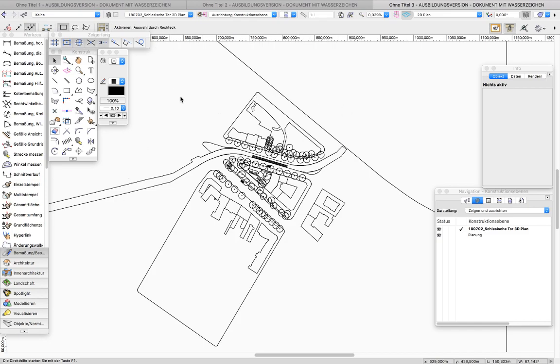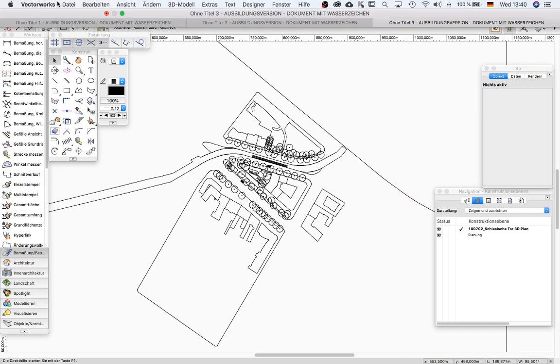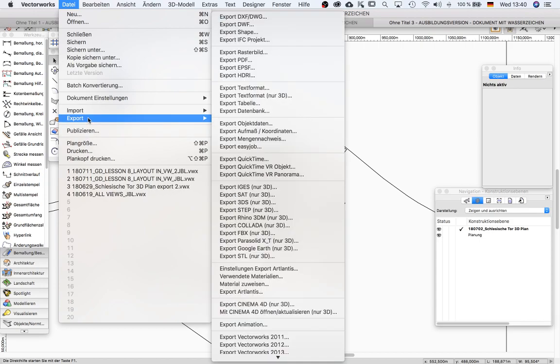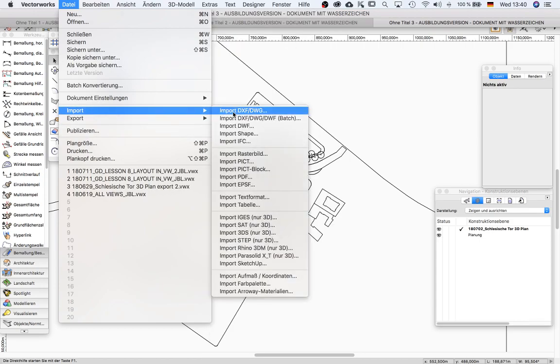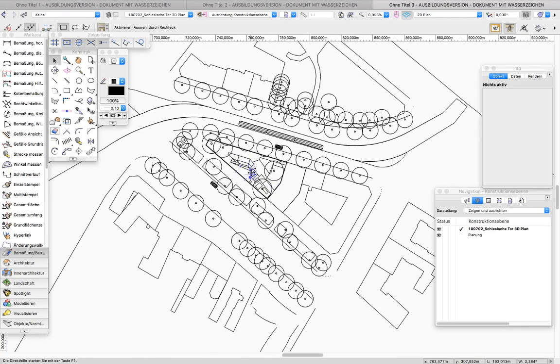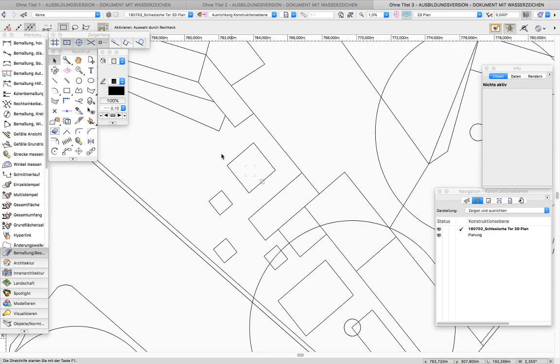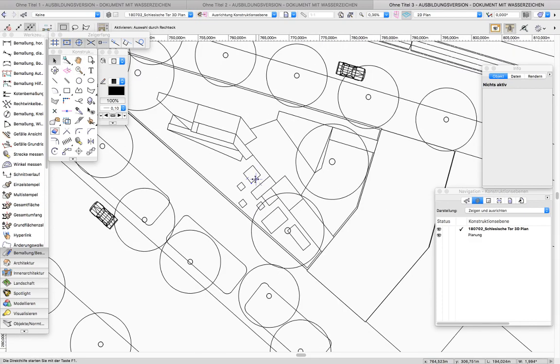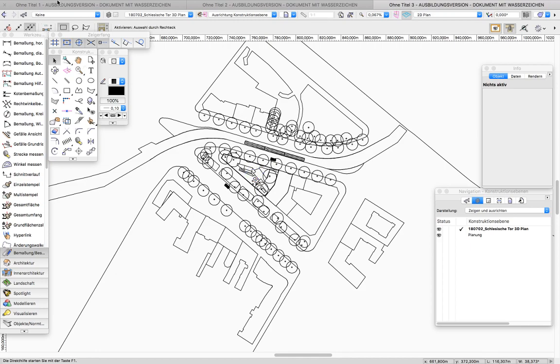We're going to import each individual DWG now, one by one. Oh, sorry, just one thing to note. After your import, do check the scale of your objects. So select the line tool and just measure a line that you know the scale of. I know that this is 2 meters and it's telling me it's 2 meters, so it's correct. So just a thing to note after you import, always double check the scale.